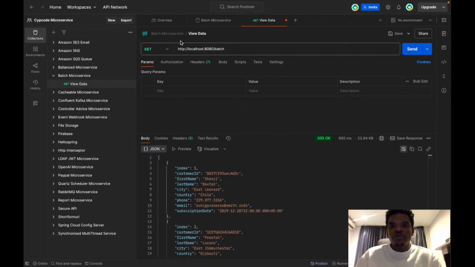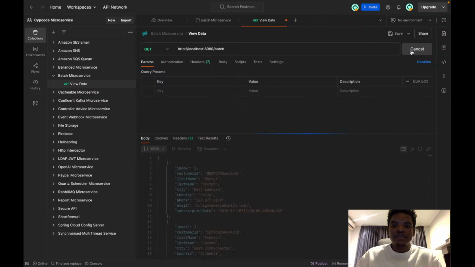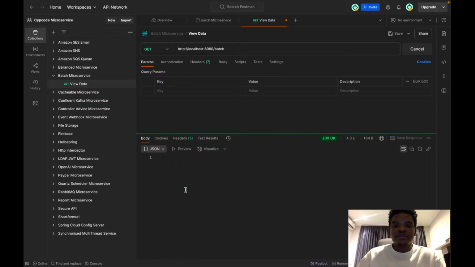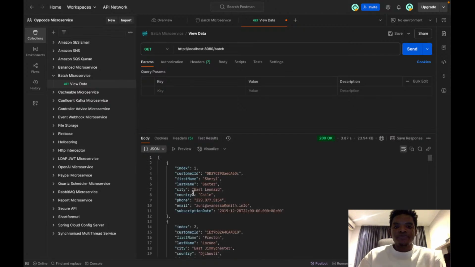So what you're seeing here is the API to view the data in the database, and you will see that it just gives us back what we have in our database table. I will show you how we can go about achieving all of this in a few minutes.